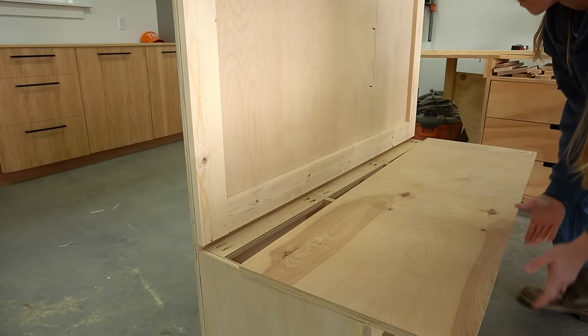Once the primer was dry to the touch, I hand sanded the entire piece with 220-grit sandpaper — sometimes I use 400 grit, and that works fine too. If you run your hands over freshly primed wood it feels a little chalky and rough; lightly sanding just smooths that out. While the primer was drying I walked the dog — it's cold outside, hence the hat.